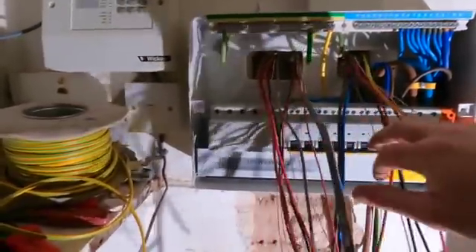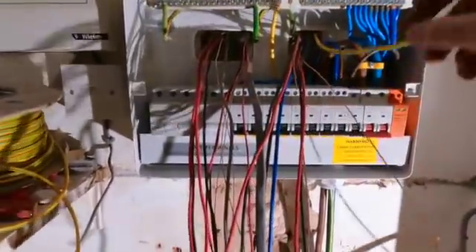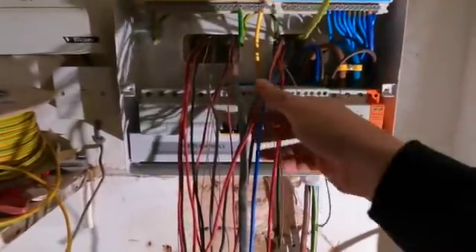Right, so the board is all put in and all dressed. What I'm going to do now is go around the house and test everything, make sure everything's all good. Luckily the neighbour had a massive set of ladders, so I've been outside and borrowed those and disconnected the bell outside because that was driving everybody mental - saves me going home to get mine. So I'll go around the house, test everything up, and then I'll catch up with you once I've done all the testing and go through all the results. Fingers crossed there's no issues - just want a nice straightforward job for once.